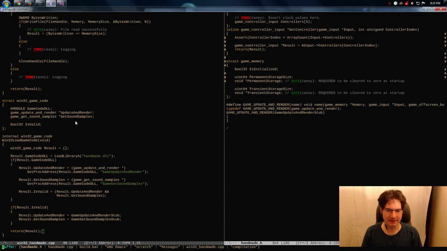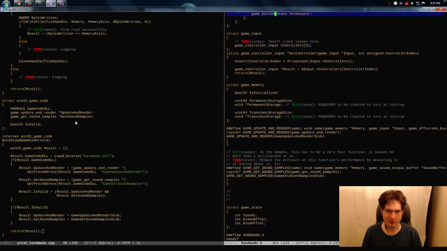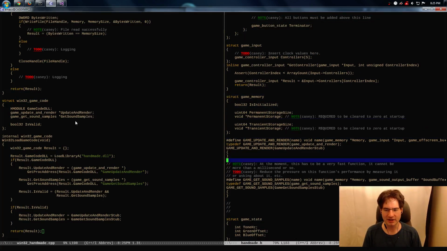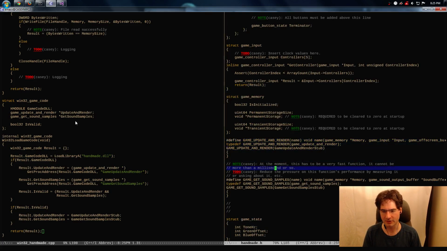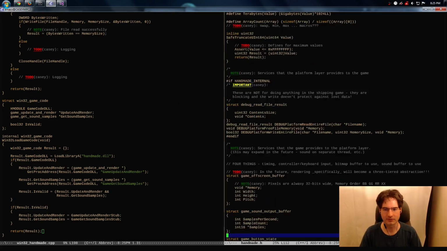But if you think about it, really there's no need to do that. That would just be a waste of everyone's time, because when we pass in our structure here, we pass in all these things when we call game update and render. Everybody is getting the game memory struct, for example. We could just decide that inside the game memory struct, we also pass the pointers to the debug services, right? We can just flat out pass those, because these things here don't actually have to be function calls. They can just be pointers to function calls, right?